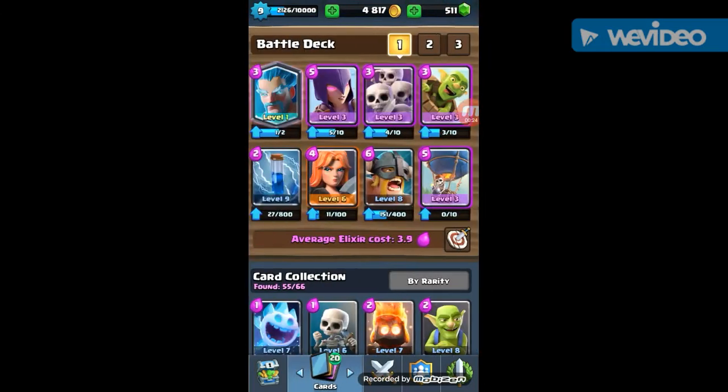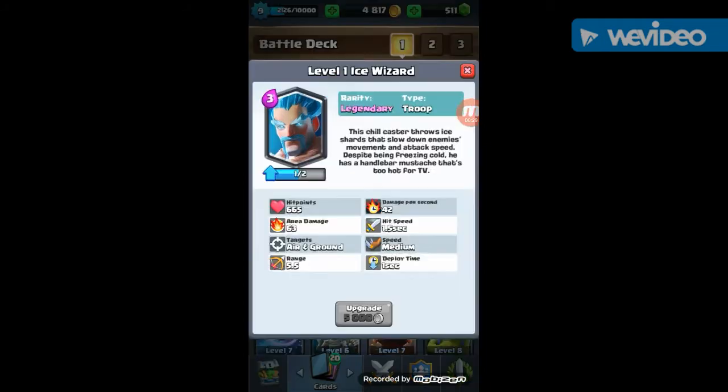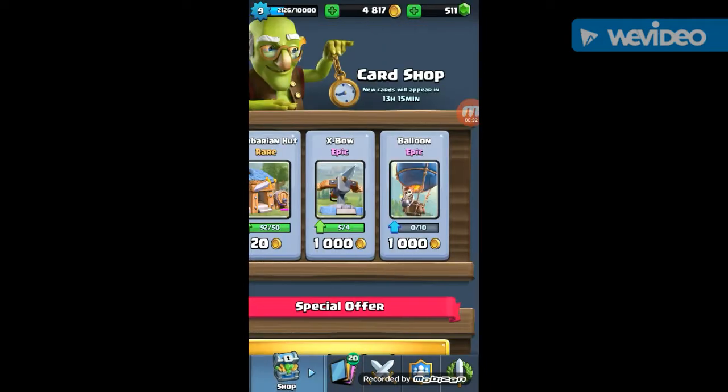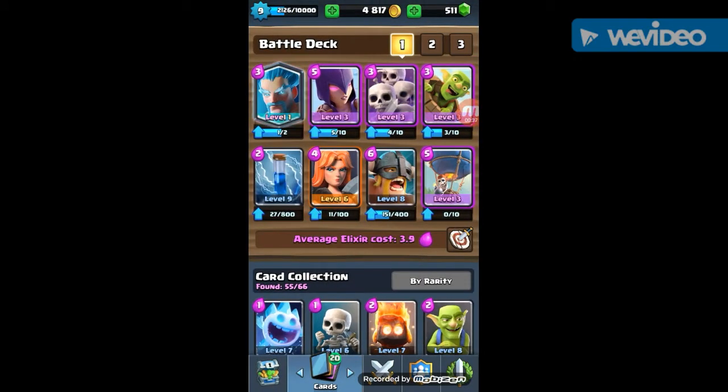I really do like the Ice Wizard. It's a really good defensive card, slow down troops. But I really want the Electro Wizard or the Graveyard or the Miner. Either one would be great, but let's just see what we get.